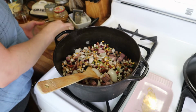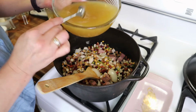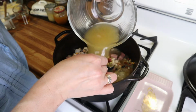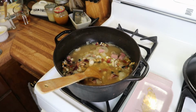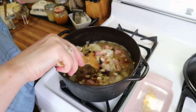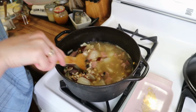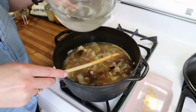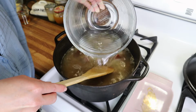So I've got my beans in there, and I've got some chicken broth here. Now, I know chicken broth has salt in there, but I don't necessarily salt my beans at the beginning of the cooking process, because when I add salt to the beans, they don't cook properly. But if you want to add salt to the beans right now, you go right ahead. Not a problem. So I'm going to add some more water in here.